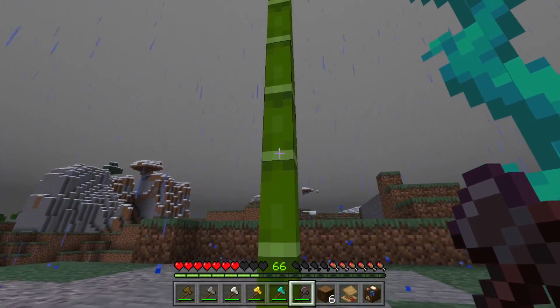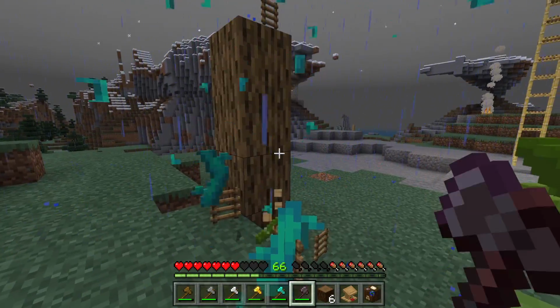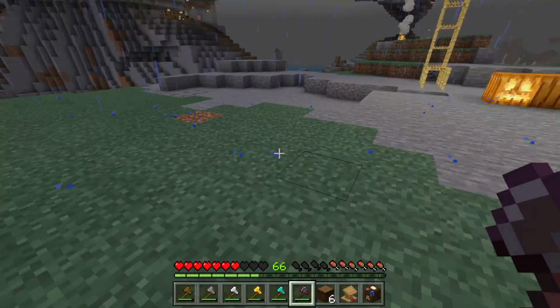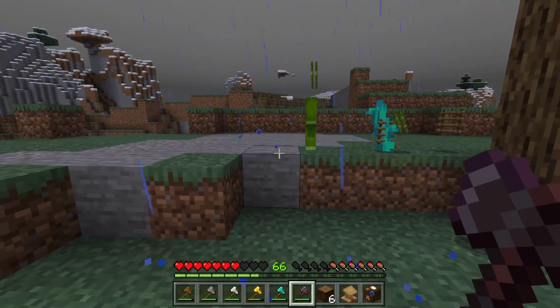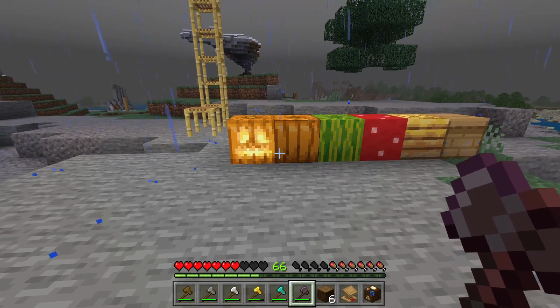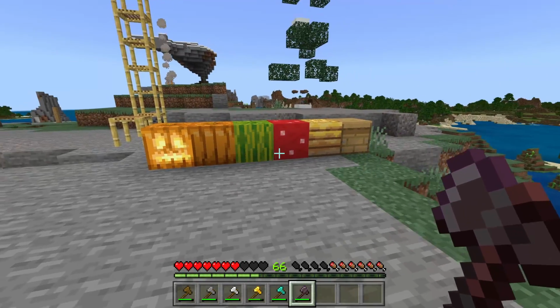You can also use it to chop down bamboo and other vines. The vines from the nether, twisting vines and weeping vines is what I meant to say, of course, you can use it on those.